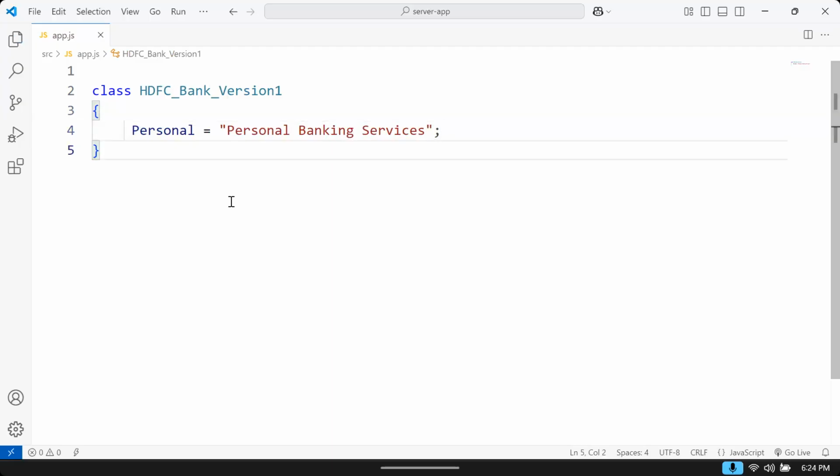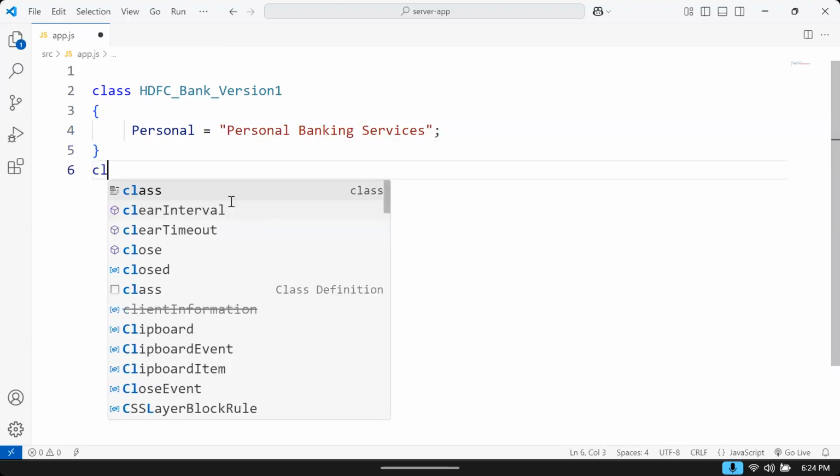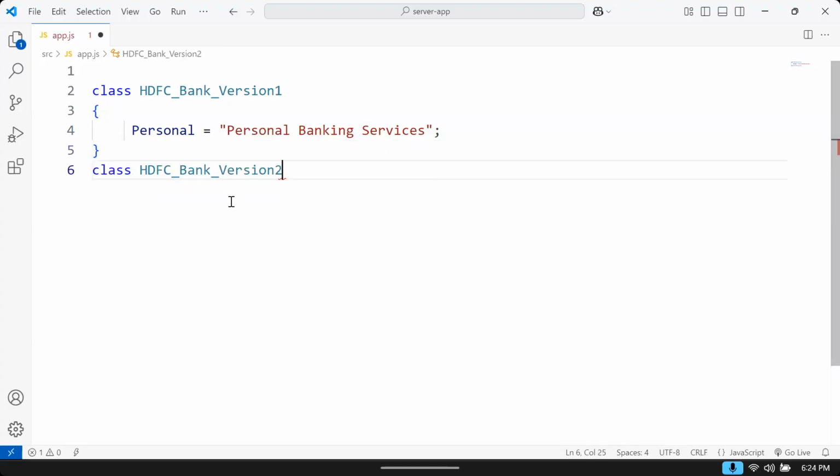Now, without disturbing this, we want to add some more features to it. In that case, you develop a new version 2.